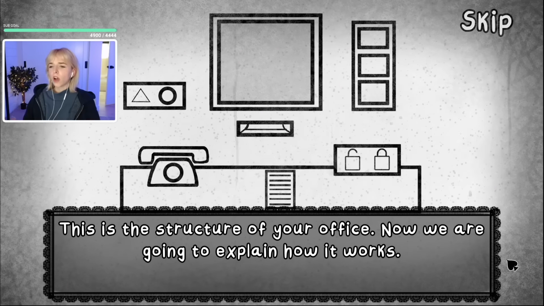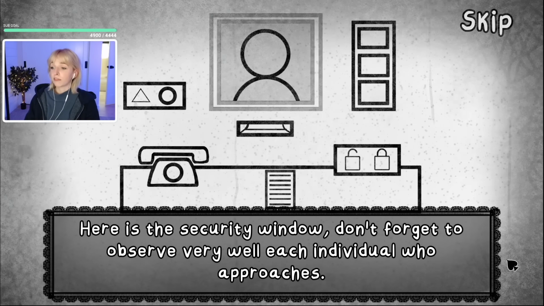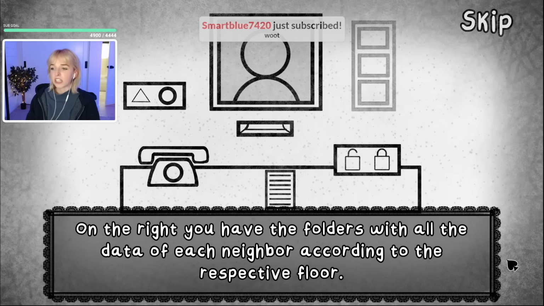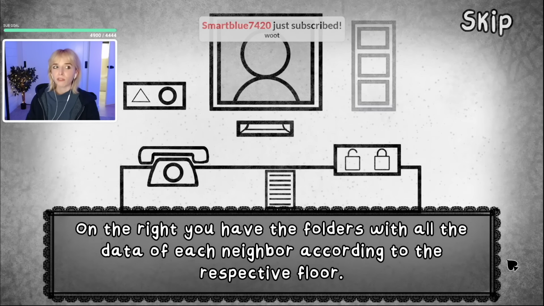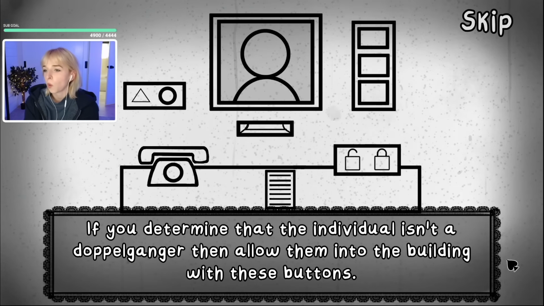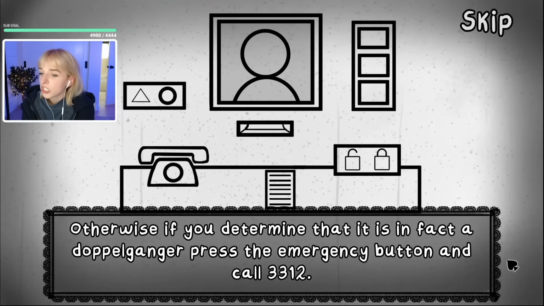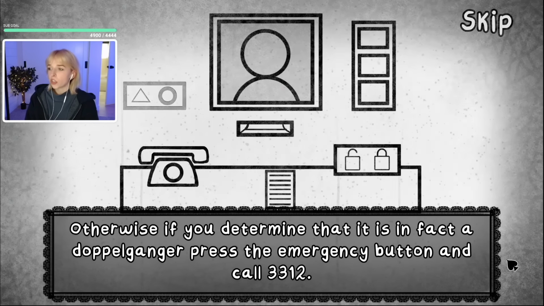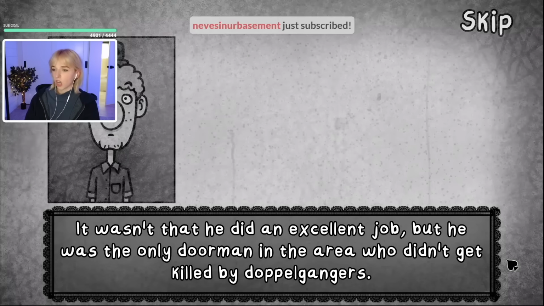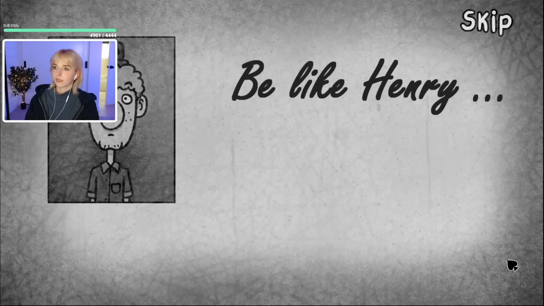This is the structure of your office. Now we are going to explain how it works. Here is the security window. Don't forget to observe very well each individual who approaches. On the right, you have the folders with all of the data of each neighbor according to the respective floor. If you determine that the individual isn't a doppelganger, then allow them into the building with these buttons. Otherwise, if you determine that this is in fact a doppelganger, press the emergency button and call 3312. Finally, we congratulate the doorman of the month, Henry. It wasn't that he did an excellent job, but he was the only doorman in the area who didn't get killed by doppelgangers. Be like Henry.